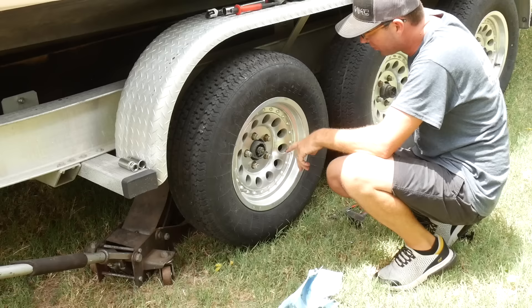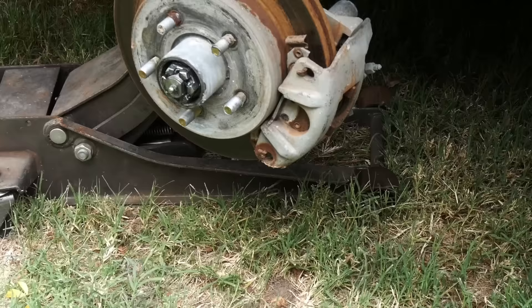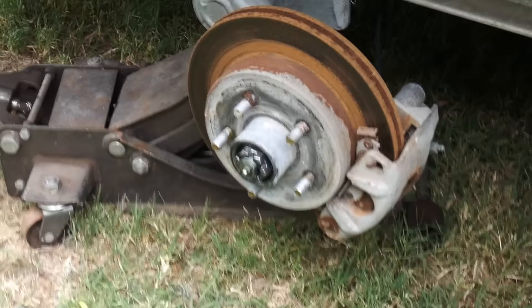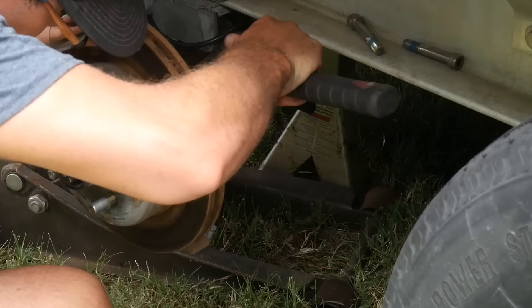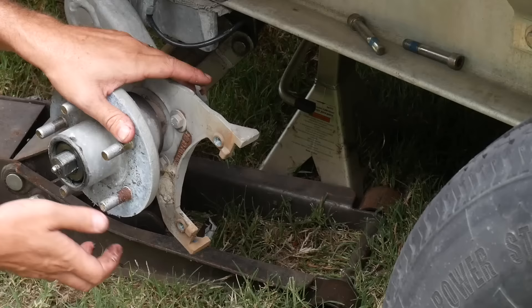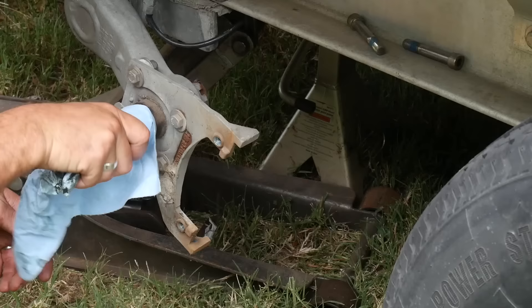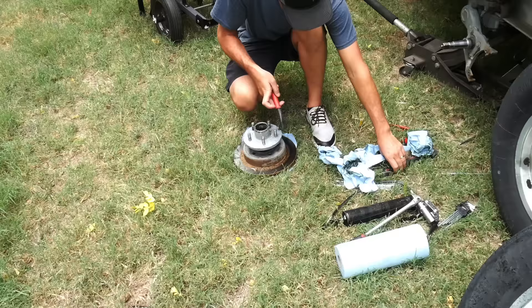Looks like it's just got a couple of Allens on it. I think I'll pop this tire off and stab the bearing back on there so we're not putting anything in a bind. As you can see, we've got a disc brake — that's what's keeping it from coming off. I'll remove the caliper, then remove the disc, and pull that hub off to look at the inside bearing. By looking at these brake pads, they actually look pretty new with not much wear. All that looks to be in great condition. There's plenty of grease, the race is in great condition. I'm guessing the reason that one was loose is they just didn't get that washer in place right.